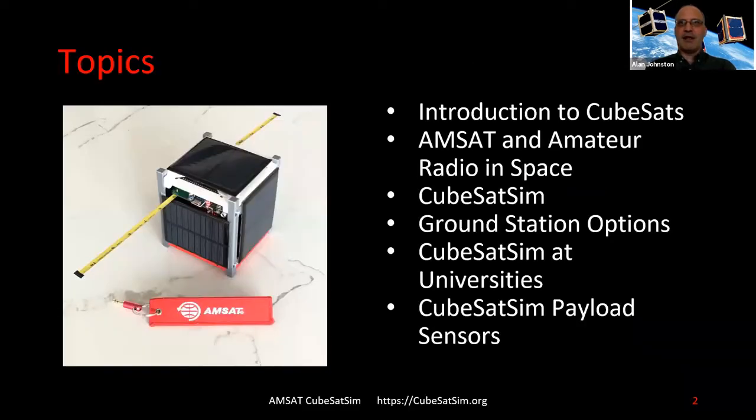So some topics I'm going to talk about today. I'm going to introduce what CubeSats are and talk about AMSAT and amateur radio in space. And then I'll get into the details of the CubeSatSim, talk about ground station options, what we've done with it in universities and schools, and talk about payload sensors for it. You'll also be hearing about the CubeSatSim in Chris Mayner's presentation as well, so you can look forward to that as well.